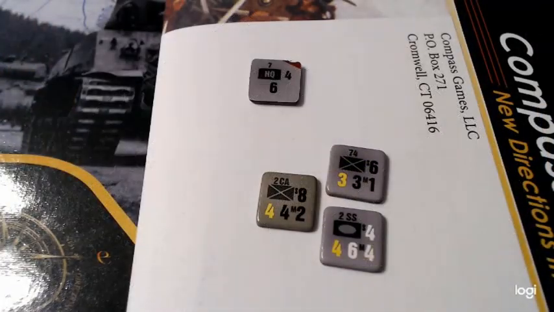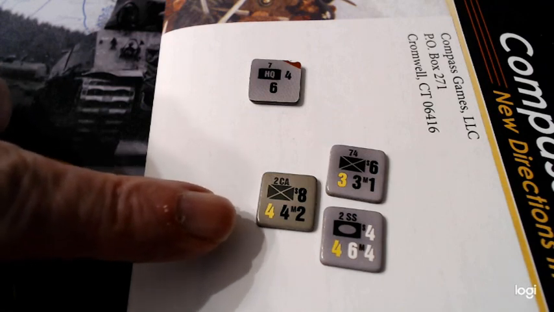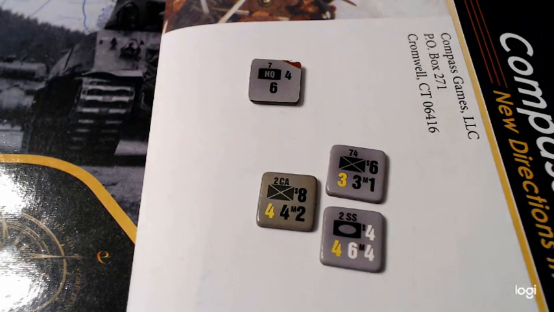Here's an example of the basic units in the game. There's Canadian infantry. The first number is basically the morale rating. It's also kind of a rating of how effective the unit is in general. The second number is movement, so that's an infantry unit, which has 4 movement points.